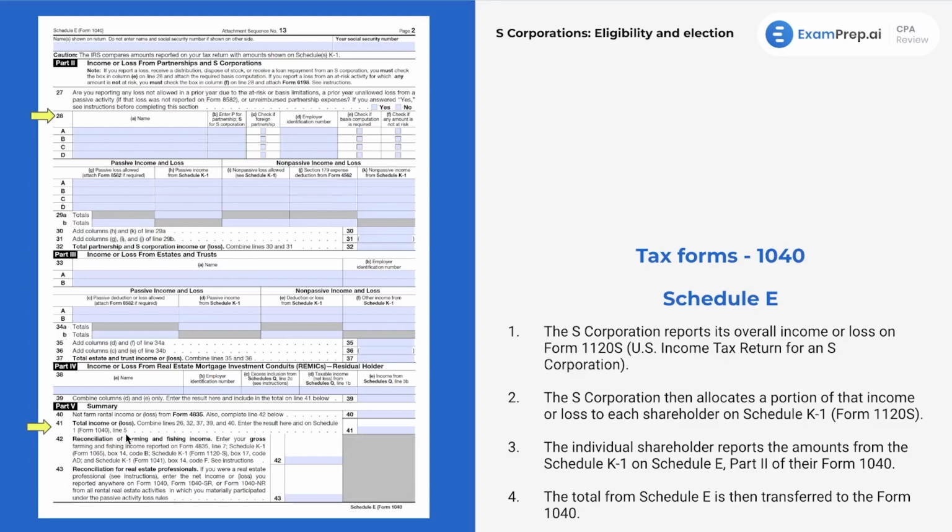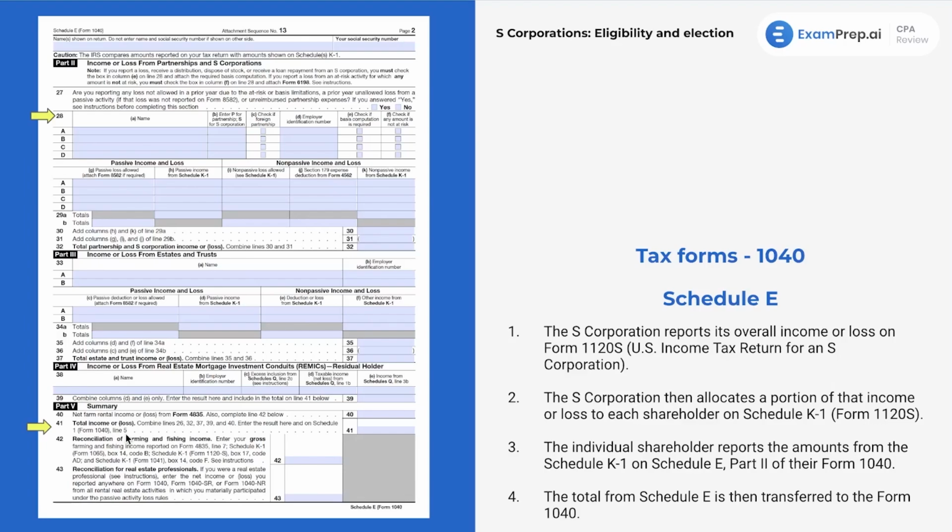Important to remember. Now, how does this work? Is it above the line or below the line? This would be a really crazy question in and of itself, but it's an important connection to make. A question could ask you, is the separately stated item of ordinary business income from an S Corp above or below the line? And you see the connection there. This should be a big light bulb moment for you.